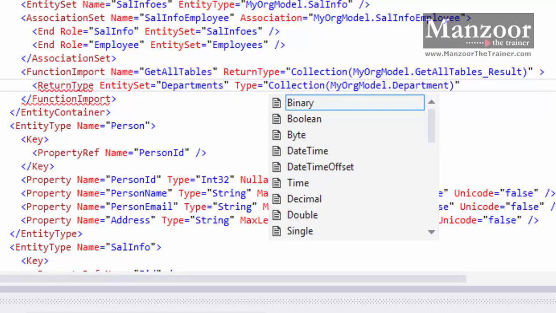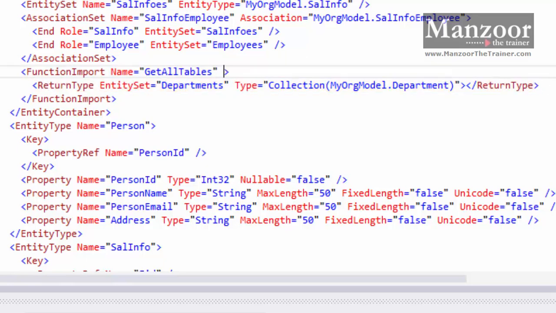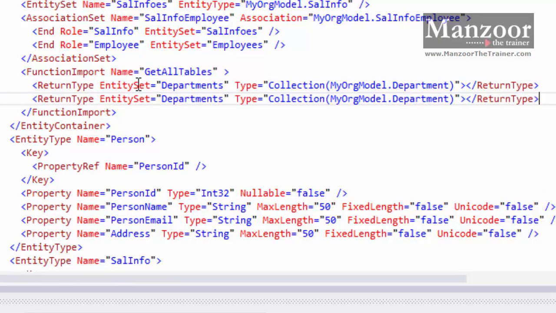So it is a list of departments, and I need to remove the return type that it has created initially. So this is the one return type. Copy this and paste it here, and the next return type is employees, entity set Employees, and the type is collection of Employee. Save this. So this is the first change that I need to make.